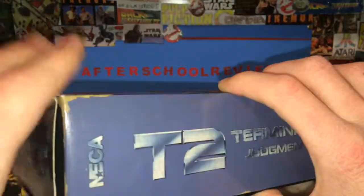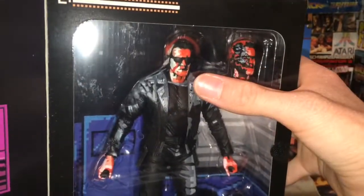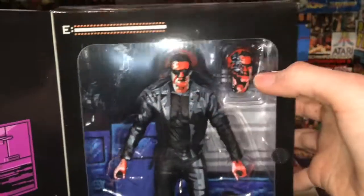These video game versions have these dents and stuff on the package to look like an old NES game, and it has the NECA official NES logo like on the NES games. But open this one, and it has the intro to the NES game and a backdrop from the NES game, and the actual figure is painted sort of like that. It comes with the Pescadero escape head and the final battle head, and the, what is it called, the 1887 shotgun. He's also got a nice paint scheme there with some light gray and some dark gray, and practically all around with some orange, whites, dark oranges, reds, and some silver on the chrome. And it has an energy bar on the box. Pretty cool.